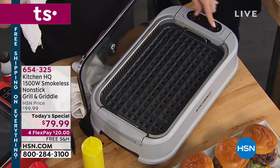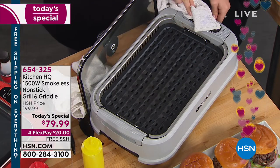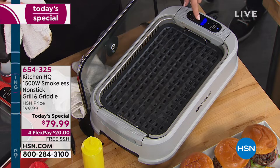Just remember, if you're switching things out, make sure you know what's hot and what's not, and use your towels when you need to. Most certainly at home you would just do this on a cold grill, of course, but I'm going to do it here just to show you can flavor those waters. And then I'm going to go all the way up.